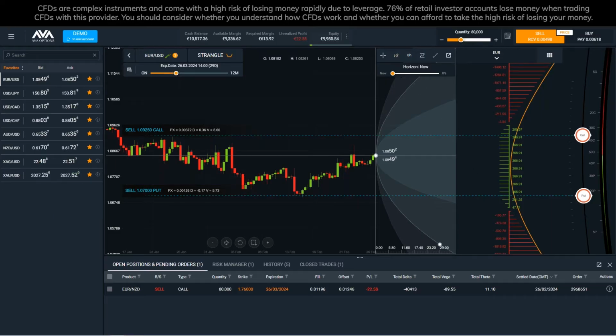And we have this horizon slider in the center. As I move the slider, you can see how the option values propagate over time. Today, we're on this orange line. At the money, the delta is pretty close to 0, which means I'm balanced by the call and the put. I've sold a call and a put, so I have effectively almost no exposure to small moves in the underlying rate in euro dollar.